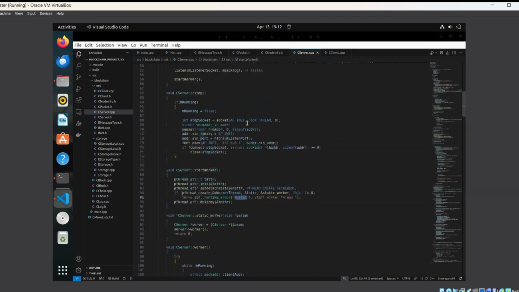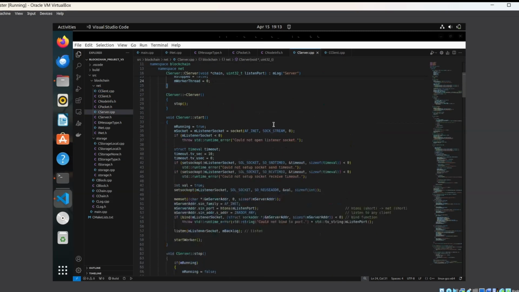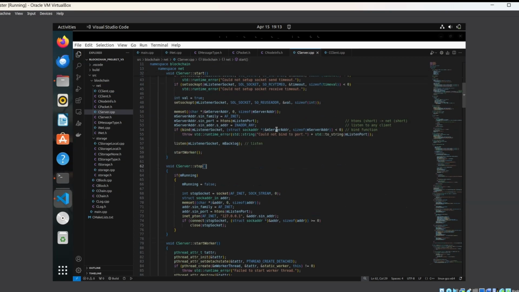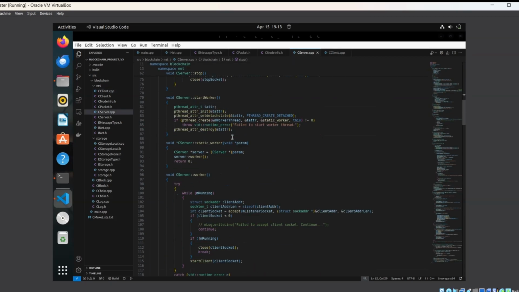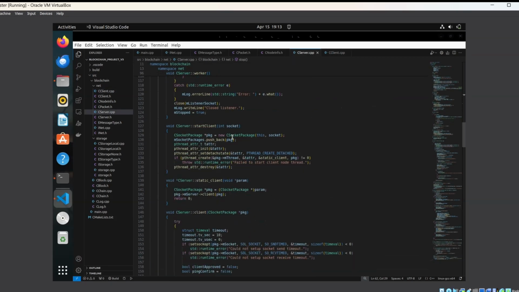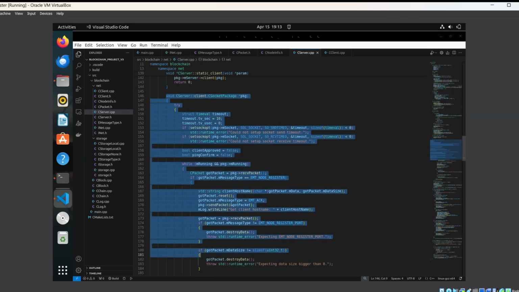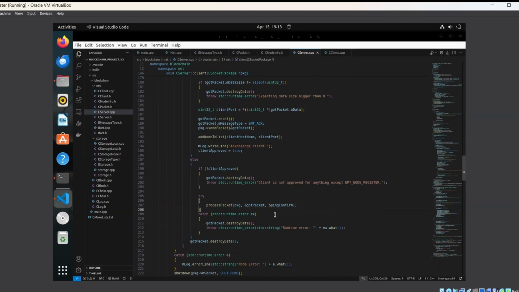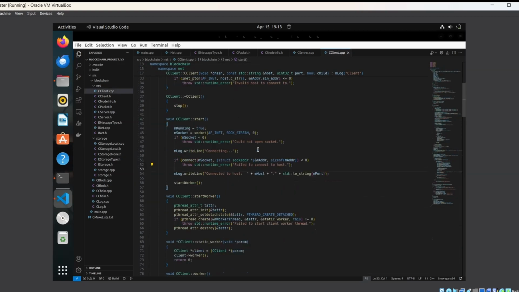Finally, let's dive into the server client architecture in the blockchain system. First, the CServer class manages incoming connections and handles client requests. It initializes a socket for listening, binds it to a port, and starts a worker thread to handle incoming connections. Clients connect to the server, register themselves, and exchange data. The server validates the client, manages client connections, and processes incoming packets. It handles various message types like registering nodes, initializing the chain, and writing blocks.